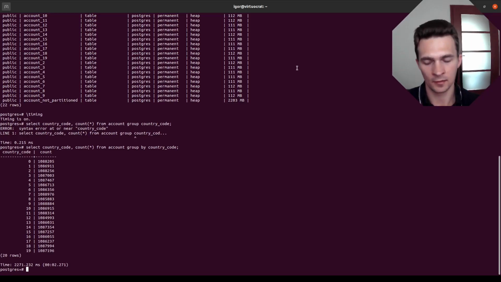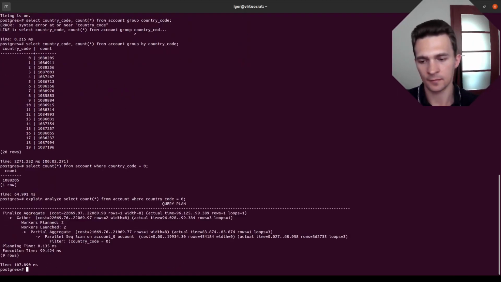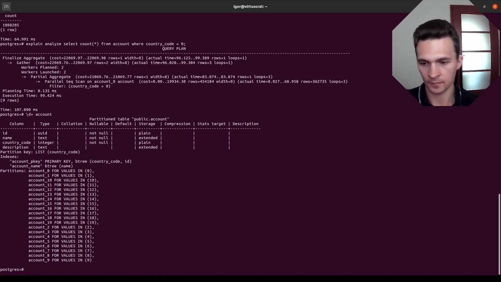And as you can also see, we don't need to specify account 0 here. Postgres is handling that for us, so we can also do select count from account where country code equals 0, for example. And if we do explain analyze, you can see that Postgres has figured out that it should search only in the account 0 table, which is a partition of account.